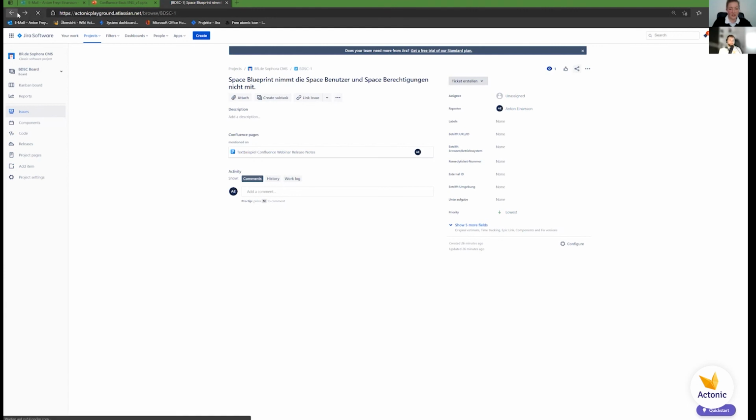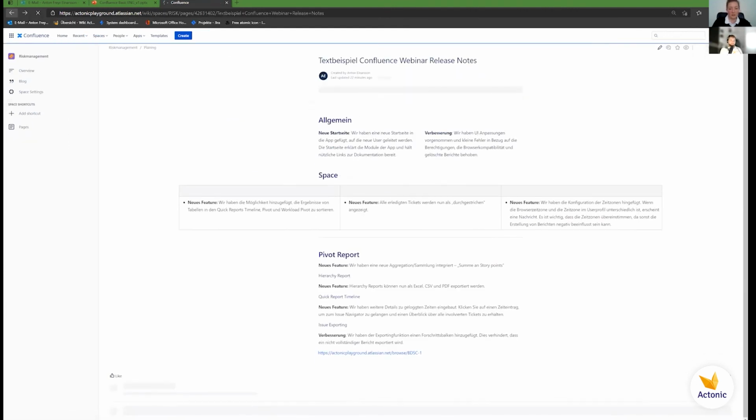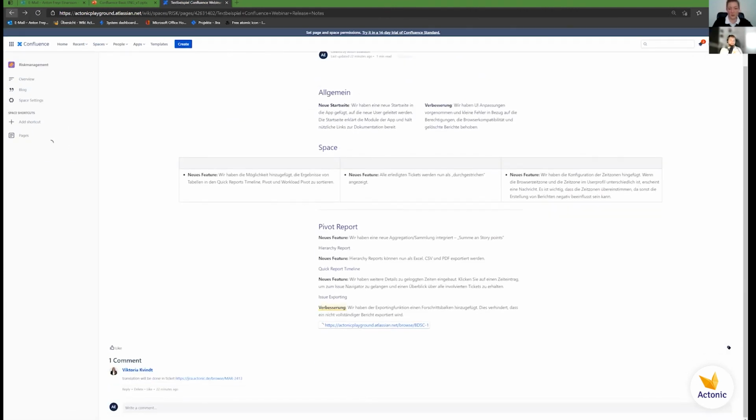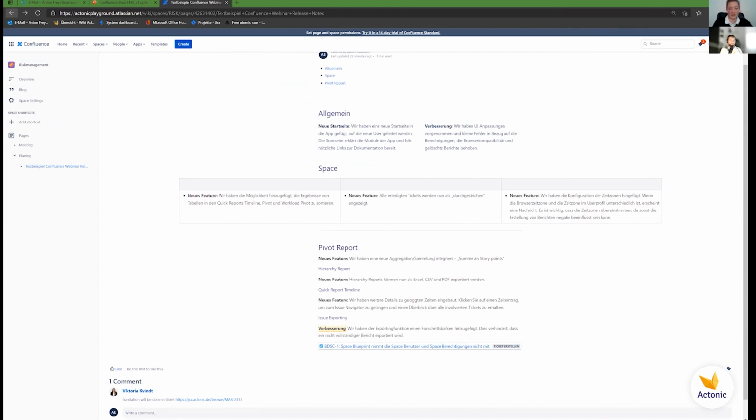Someone is explaining their use case. They would like to create a Q&A, and people should then give their answers. They're asking if the standard functions in Confluence would be enough, or if they would need some kind of add-on. I think we have to talk about your use case in more detail. Anton already showed how collaboration works and how you could add comments and get people involved in your pages. So I'm not sure if an add-on is needed.